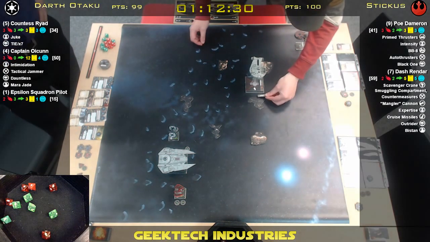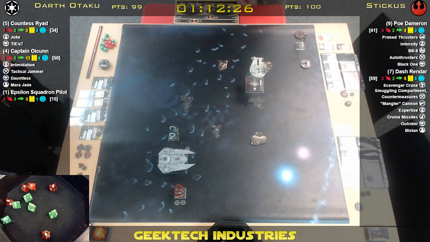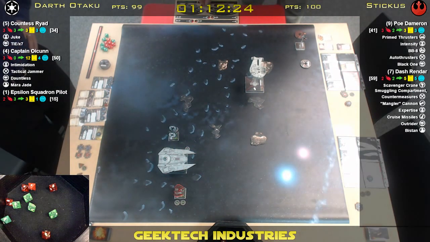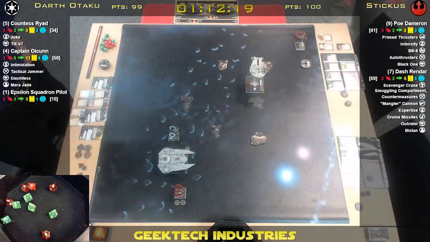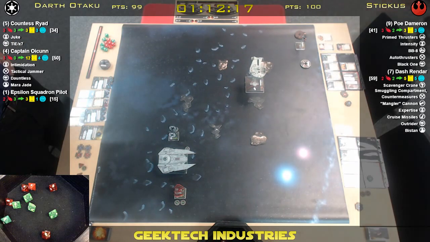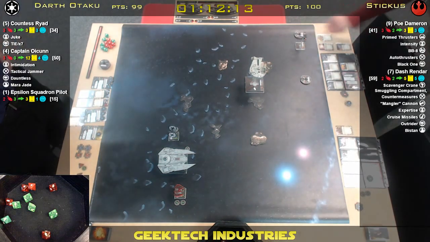So if I were him, I would boost forward. No engine upgrades. That's what I mean. That's a stupid Dash. All those points and you don't have an engine upgrade. No, instead it's all gone into Scavenger Brain and the missile. Okay, so I'm going to focus on that Dash. Fair enough. And then Poe is going to reveal a forward three.